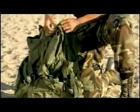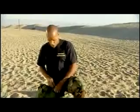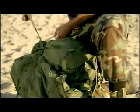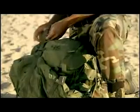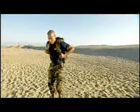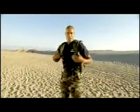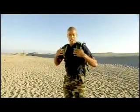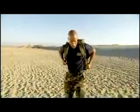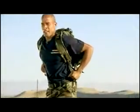Get your backpack or rucksack. Make sure it's nice and tight. You want to tuck all your straps in. Make sure you stow your straps away. Next thing you want to do is make sure that the backpack or rucksack is firmly on your back. So find your shoulder straps and cinch it down tight.